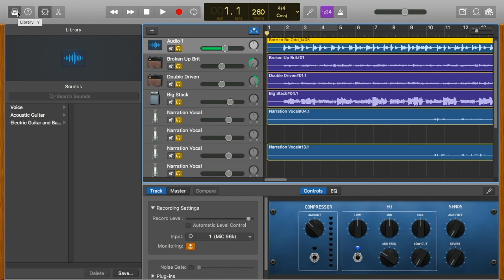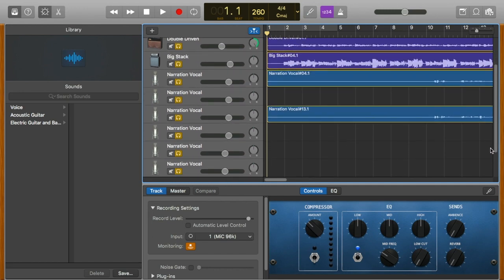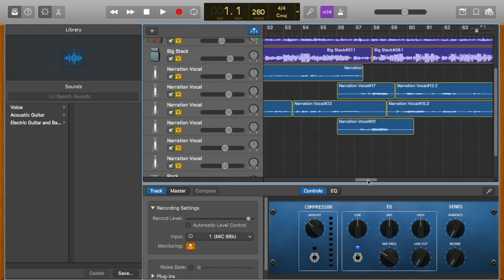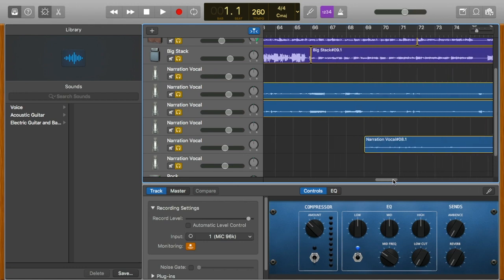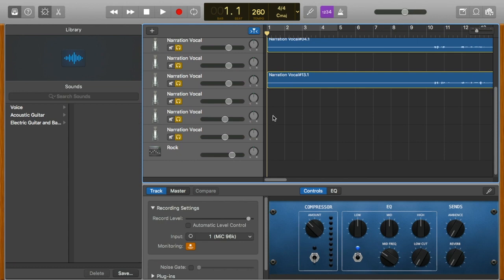So here I am in GarageBand. I have my mix more or less situated — I have my drum track, two guitar tracks panned left and right respectively, my bass track, and a whole bunch of vocal tracks. Essentially it's two lead vocals that are doubled and panned center, and then two backing vocal tracks for harmonies and backups. I tried to mix it so that the vocals were slightly less loud than the guitar. I also have a master track setting on rock, which is a factory master setting. Now it's all set to go, so I'm just going to be mixing it down.